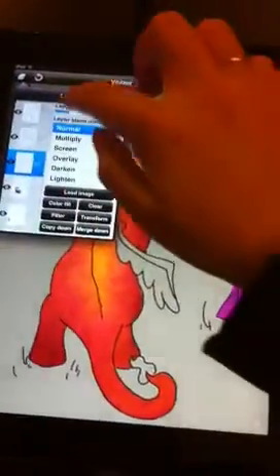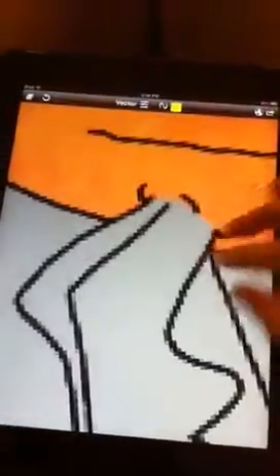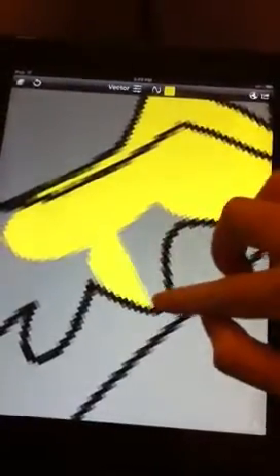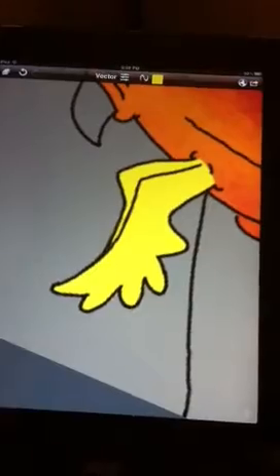Nothing's selected. Make sure it's 100% because I'll make that mistake again. So we'll fill it in — fill whatever space you want shading on, or whatever effect you want to use. Even a brush works, anything — any tool you use, just as long as it's solid should be fine.